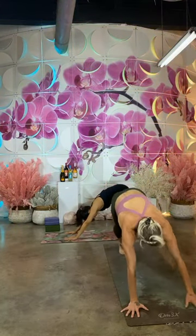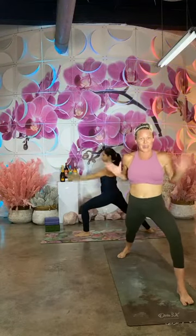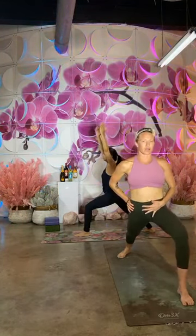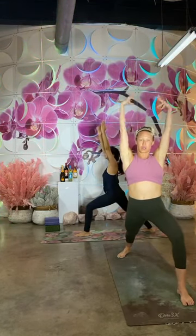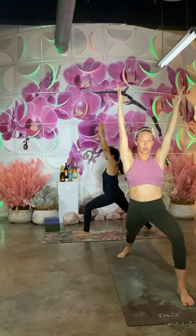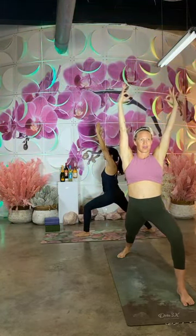Left foot steps, warrior one, Virabhadrasana. Ground with equal pressure through both feet. Drive your right hip forward and reach all 10 fingers to the ceiling. Lock your gaze on a single immovable point. Breathe in loud. Breathe out loud.